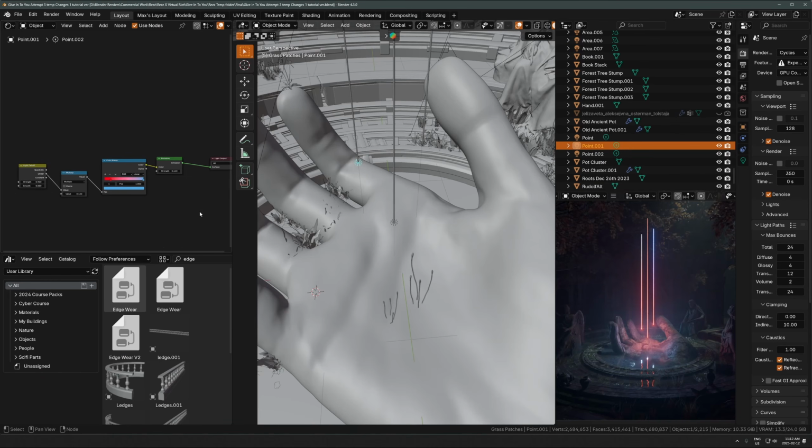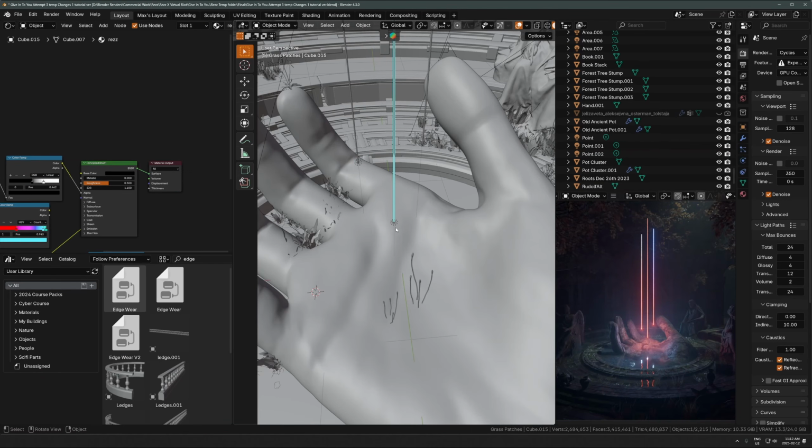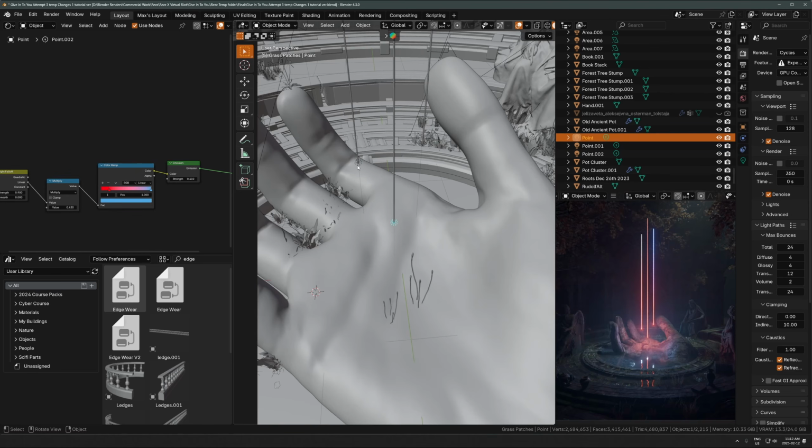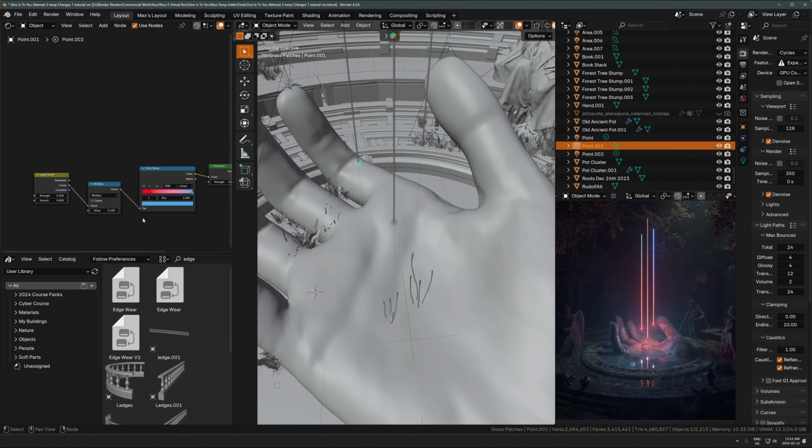Okay, the next technique, which is a new feature, you might have seen this already, but here I am with an example using it in actual client work. So I'll show you how I use this in a render. It's the light falloff node, where you can get a gradient falloff of a different color at the start of the light versus where it falls off. So what I mean is like this, right?